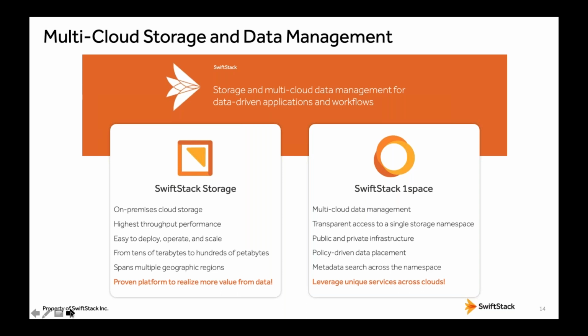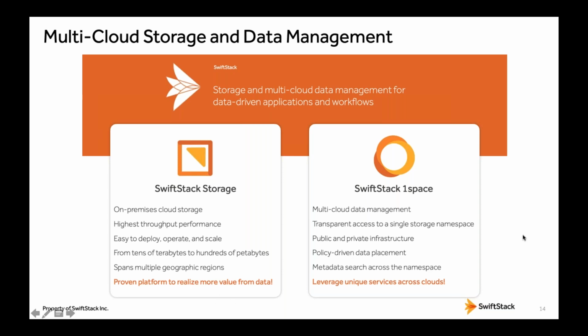Okay. So on a high level, Swiftstack has two main components. One is the Swiftstack object storage itself. Okay, and this is an on-prem object storage with the highest throughput performance. So as I said, pretty much there are no bottlenecks. As long as you have spindles behind the storage server and you have fat networking pipes, we are able to provide you pretty much line rate in terms of throughput, right? Very easy to deploy, operate, and scale. We actually came out of Rackspace, and the genesis of the open source project was from there, right? So pretty much scale has been at the core of the design and architecture, right?